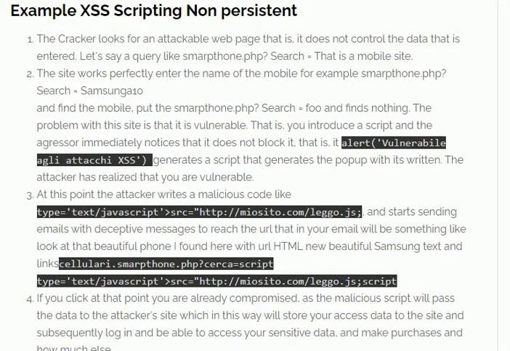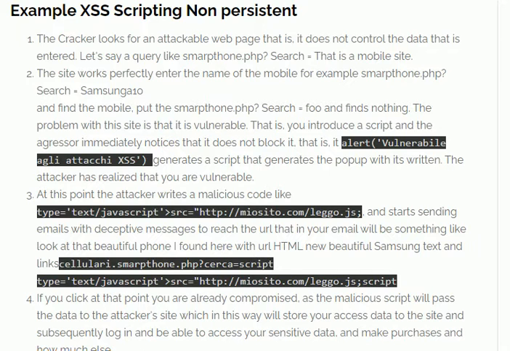In your email it will be something like, look at this beautiful form I found here with your HTML, your beautiful Samsung test, and the link cellulari.smartphone.php cerca with the script and the malicious code.